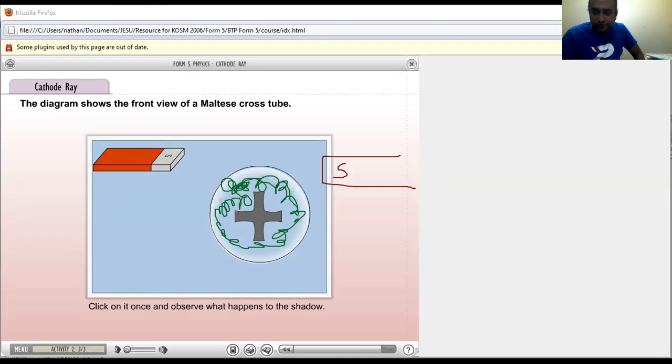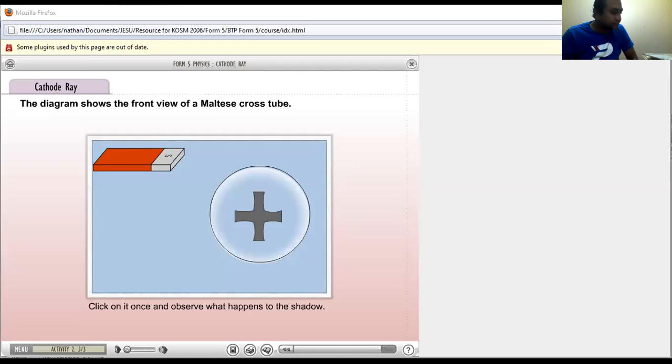Or it can be deflected by magnetic. So in this experiment, the electron is coming out, that means your current is going in. So the third finger must be pointing inwards. So what happens? Your force is upward. That's why the shadow goes up. See, shadow goes up, so your thumb also goes up. So you have to use your Fleming left-hand rule to determine the direction of deflection.